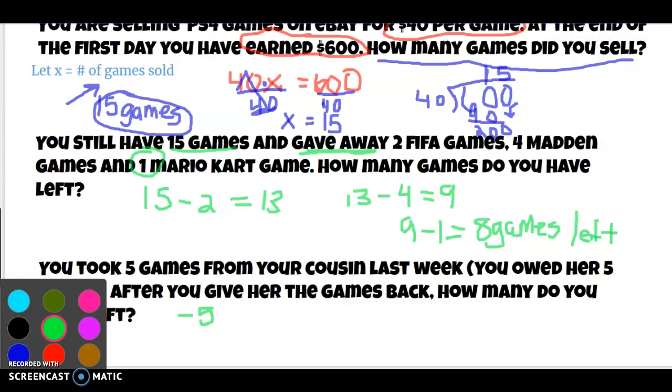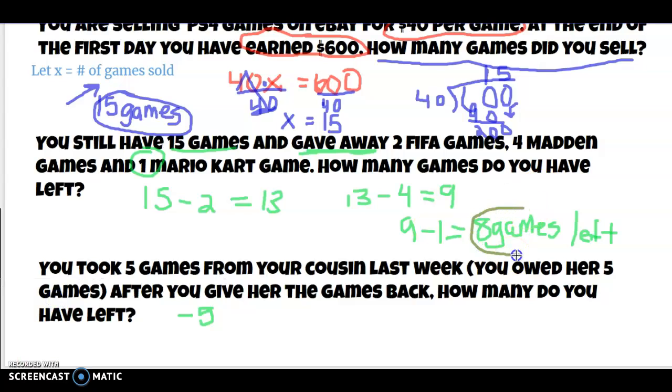Okay, so look here. Let's circle, first of all, my number up here. I've got 8 games sitting up here in my stash of games. I owe my cousin 5 games. So how many games do I have left? Well, I have -5, the ones I owe her, plus the 8 games that I currently have in my stash will tell me that I still have 3 games left. That's all I have now that I can sell on eBay for 40 bucks a piece. And don't think I'm not doing it. 3 games left is how that would work. All right, you go try your extended response. Good luck.